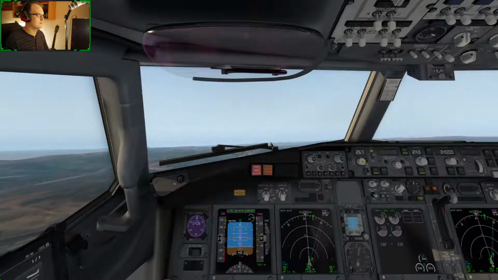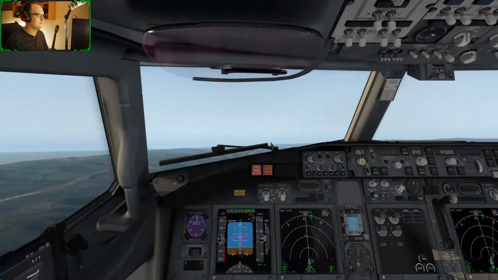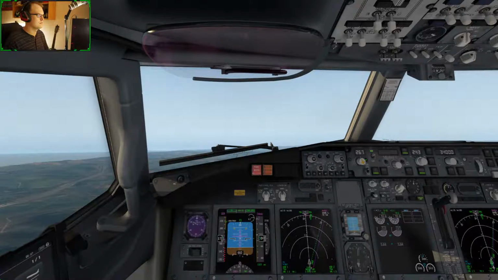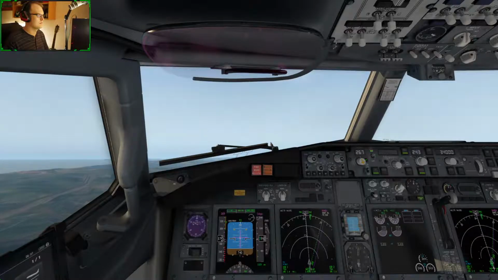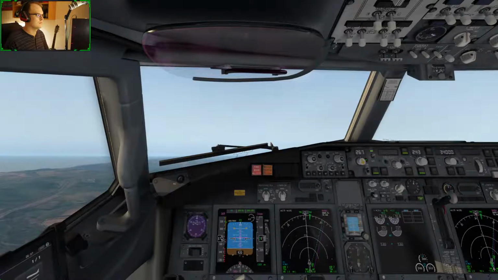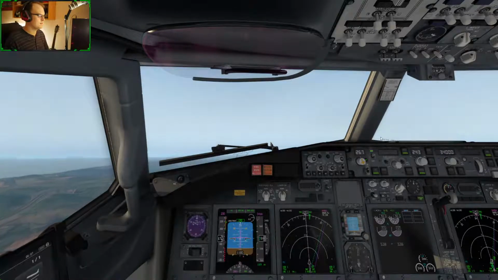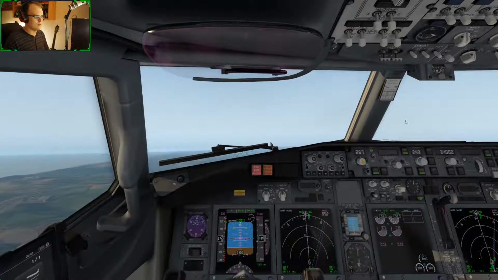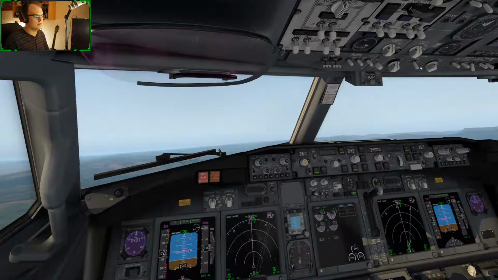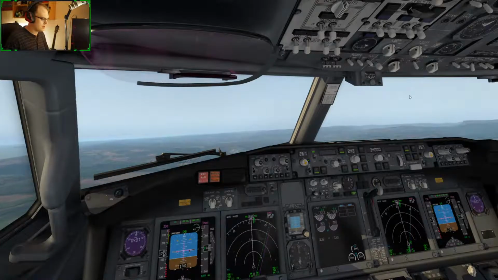Right, 1000. Let's go ahead and engage the autopilot, and turn off our auto brakes. Engine start switches back to auto.